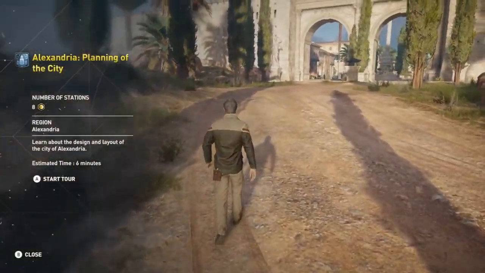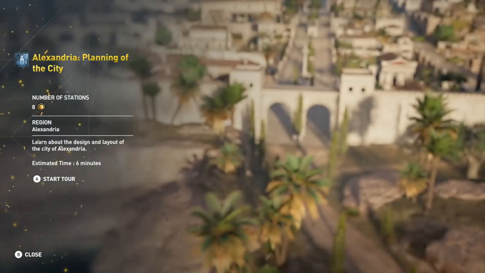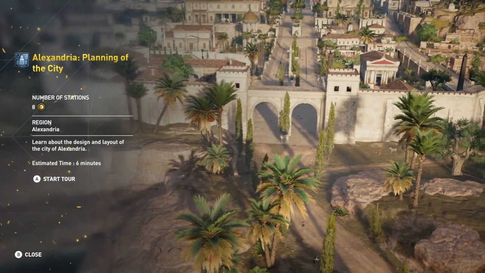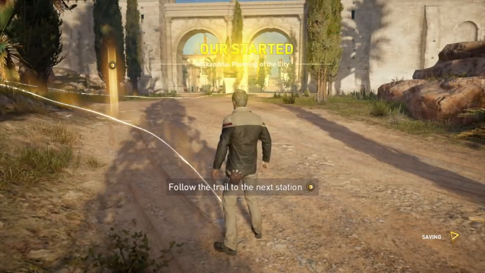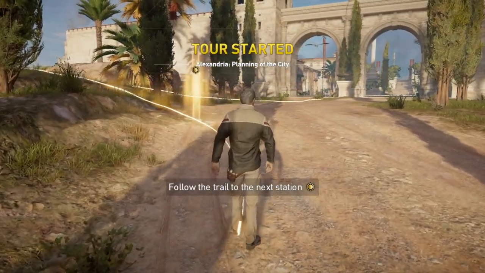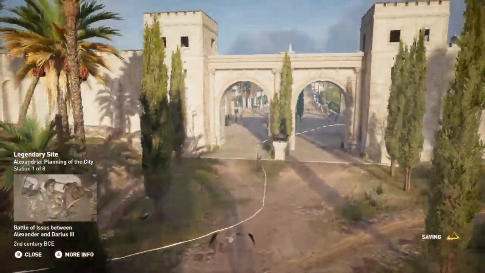Okay, let's start. Alexandria, planning of the city. Number of stations, 8. Learn about the design layout of the city of Alexandria. Estimated time, 6 minutes. Let's start the tour, ladies and gentlemen. Let's do this. Welcome to Alexandria. Follow the trail. Oh. It's a narrator. That's cute.